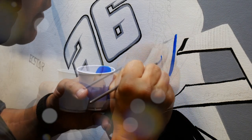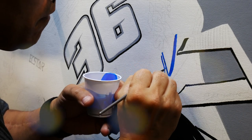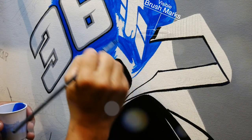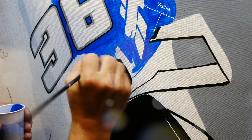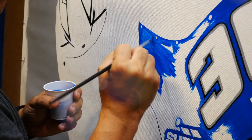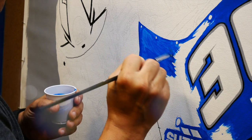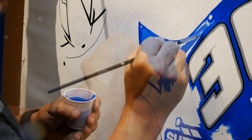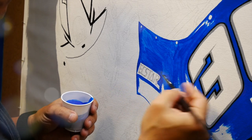Here I begin laying the first layer of blue. I'm going to go over this acrylic blue multiple times so the area looks very flat and uniform. When you first do it, it looks a little splotchy — that's normal. Acrylic takes a few passes before you get a nice uniform color. I'm continuing hand painting, building a very nice uniform blue, because I know I'm going to airbrush over this to add tones, reflections, highlights, and shadows. It's really important to get a nice uniform color first before airbrushing anything on top.